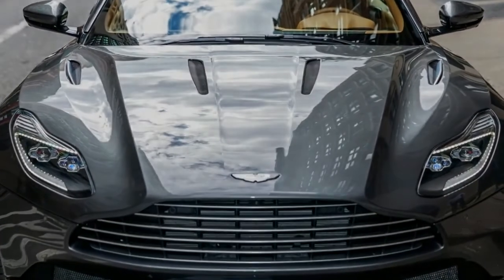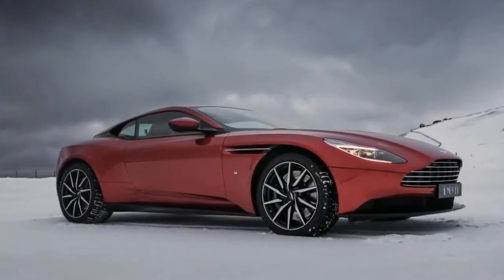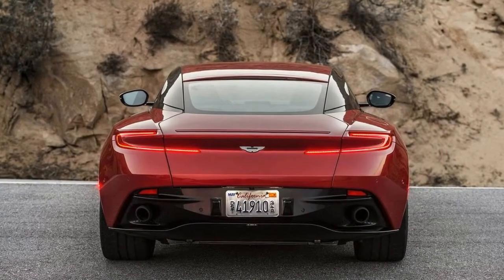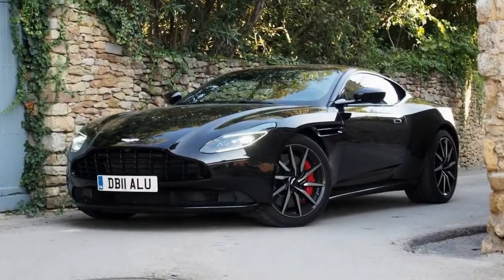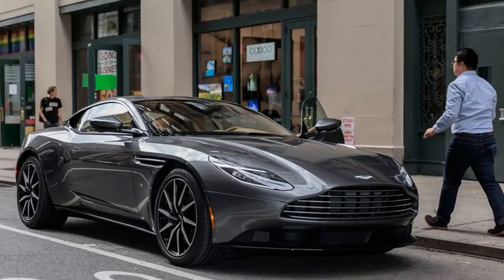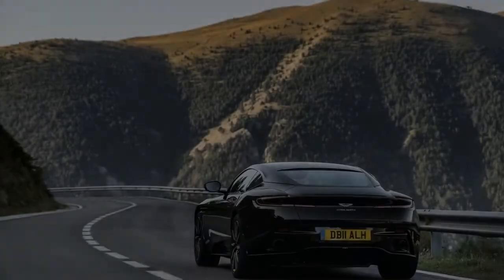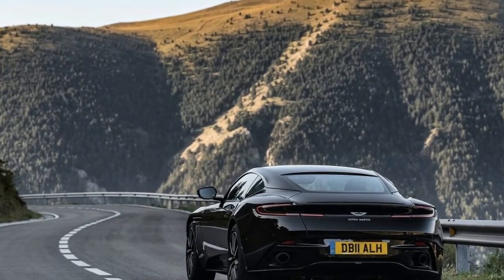Good news, the DB11 is a Grand Tourer, which means it's been designed to take two people long distances in great comfort. Bad news, well, you can't take much stuff or a third person to keep you company. You see, the boot has 270 litres of space, which sounds like a lot, but in reality, it's enough for a decent weekend trip and a weekly shop, and that's about it. The seats in the back aren't suitable for fully grown adults, occasional use and children only, or maybe just somewhere handy to put your bag.